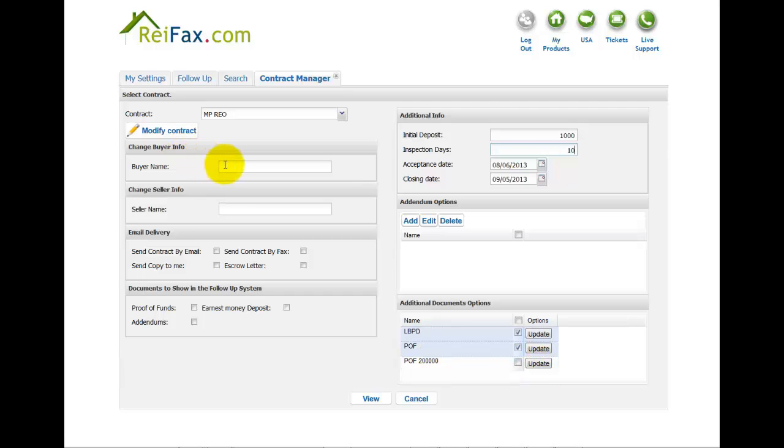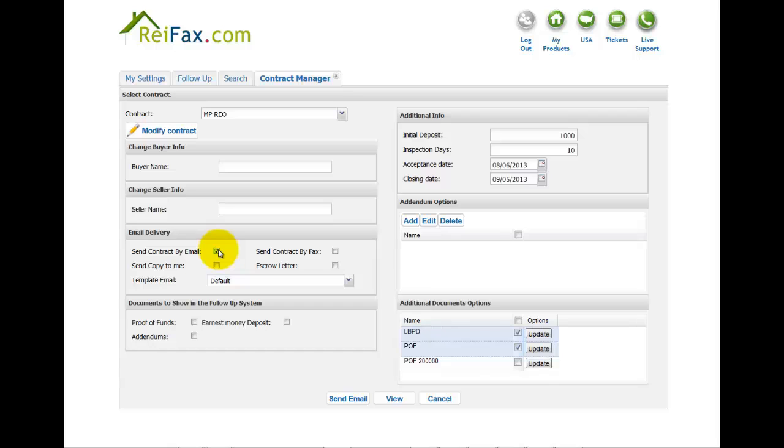If you're going to change the buyer name that you have been set up with, look at your templates and you'll see what you were set up with. Here's the time and place to do it. Otherwise, we come down and we're going to send these by email. Now remember, I have already changed the email addresses, so this is actually going to go out to the people that we know and love.